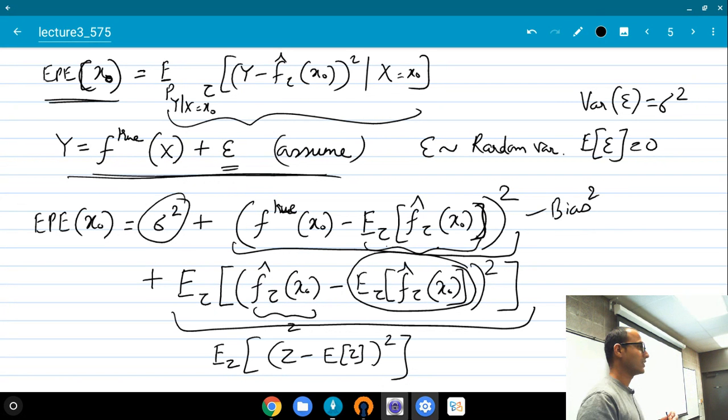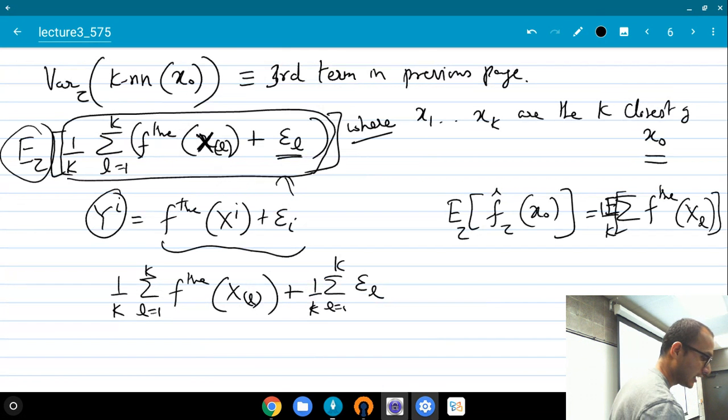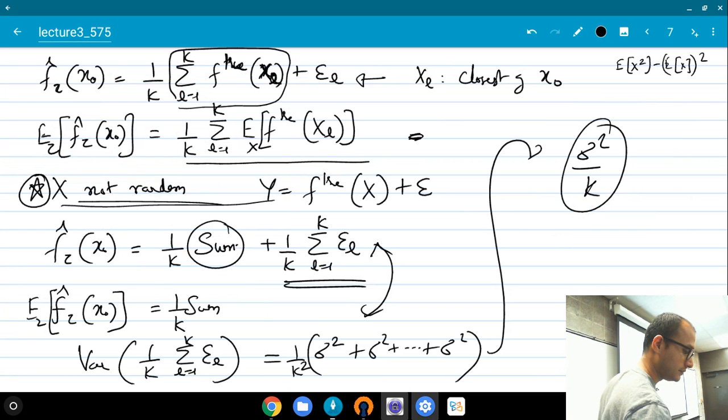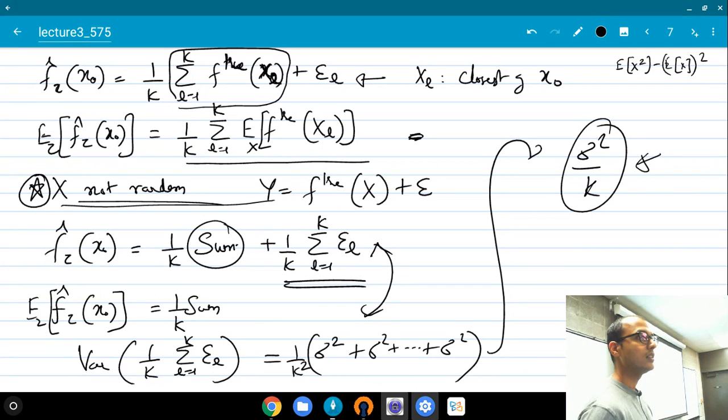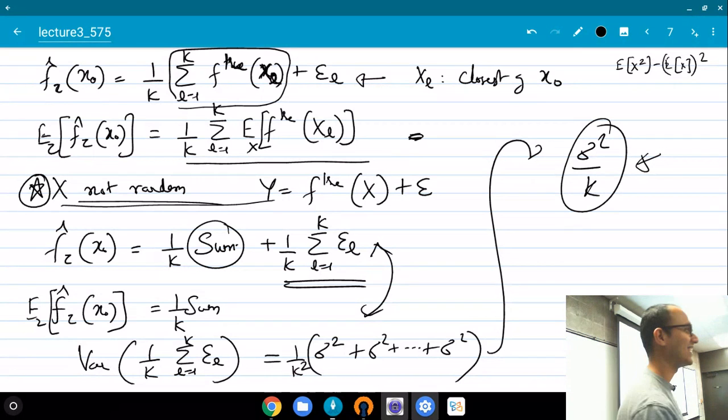So high variance. We saw the variance definition here. The variance of that model at a given point is going to be sigma squared by k. So that means when k is large, whatever values you're predicting would all be the same. If k is large, yes, that means it is like a constant.